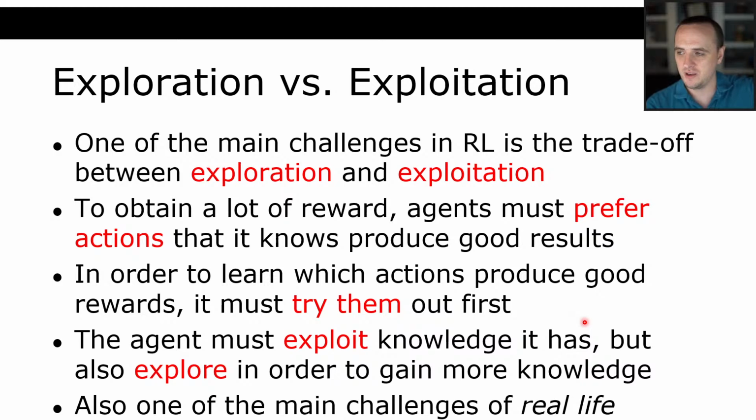But maybe there's another restaurant out there that I've never tried that has something more delicious for the same price, right? But in order to find out, I have to explore. So part of my training is going to involve taking actions that may not be good, but I don't know if they're good yet. So I have to exploit what I know is good, but also explore to gain more knowledge. And that's a huge, important thing, not only in reinforcement learning, but in real life.